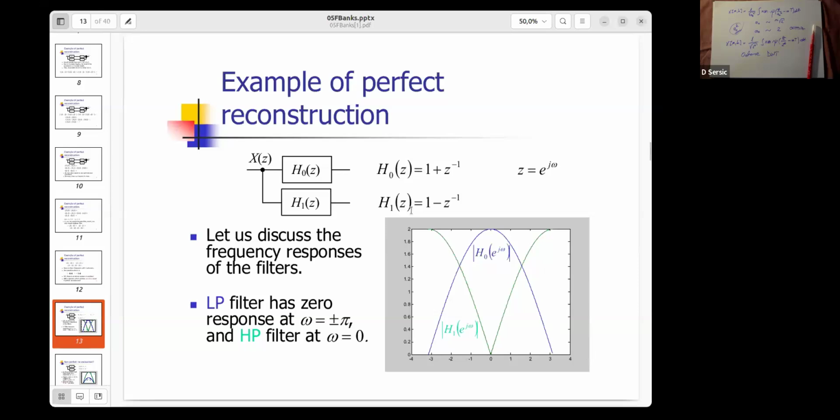Notice that, for example, this high pass filter, if the input sequence is, let's say, 1 1 1 1 1, and the output is the difference between two neighboring samples, the output is 0. So a DC component, or constant applied at the input, cannot go through the high pass filter. It corresponds to this 0, the 0 of the green frequency response, at zero frequency.